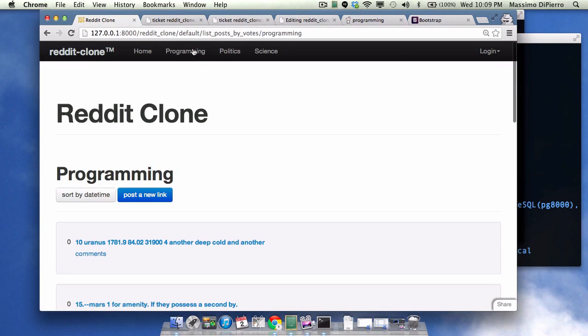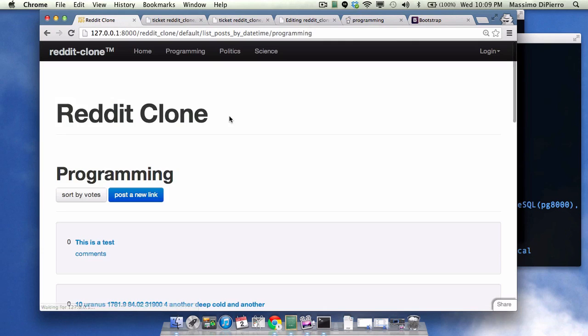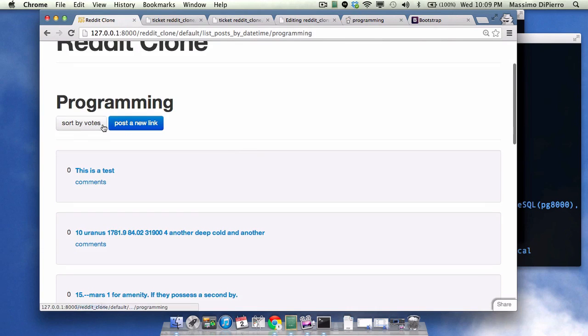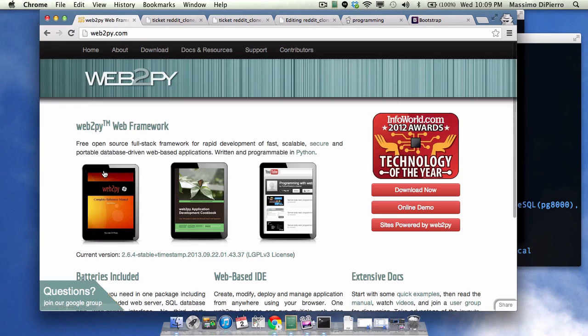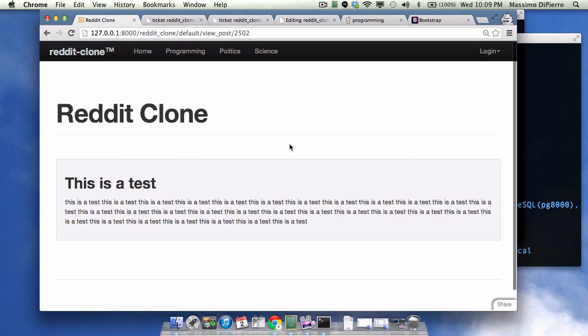Okay, if I now go to programming, I sort by date time. Yes, it shows up first, which is what I want, but if I sort by votes, it does not show before the other ones, it shows last because they are alphabetical. So this is working exactly like we intended. And if I click on this is a link, I get redirected to the linked document. If I go to comments, I get what I posted and I can see the text.